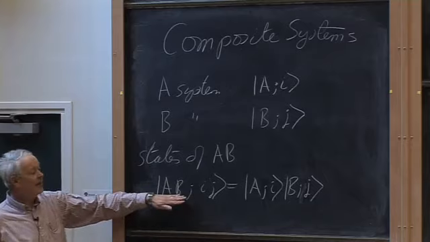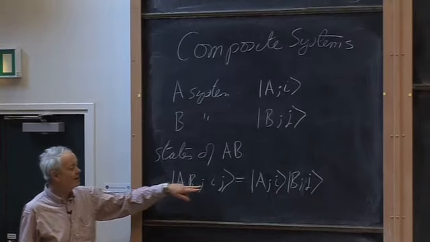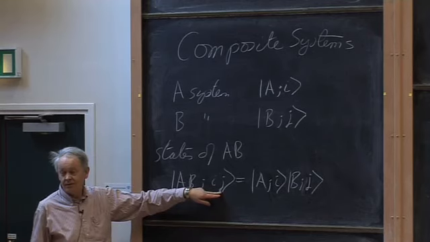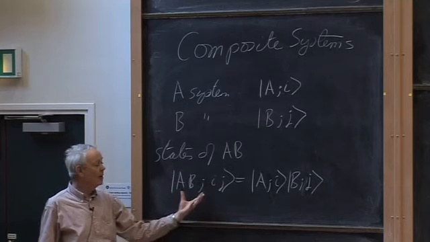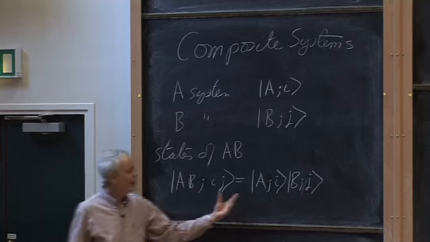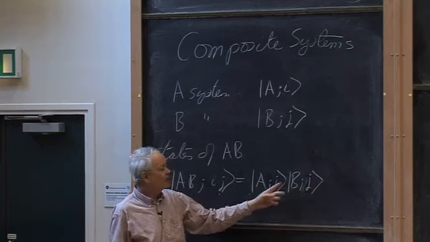This means the state of the compound system, where subsystem A is in its ith state and subsystem B is in its jth state. Right? We have to know what this means, and I think we do know what this means. I've just given words that give meaning to that. And on the right-hand side, we have a symbolic multiplication, and we don't need to worry too much.